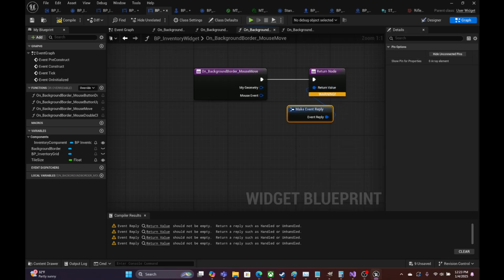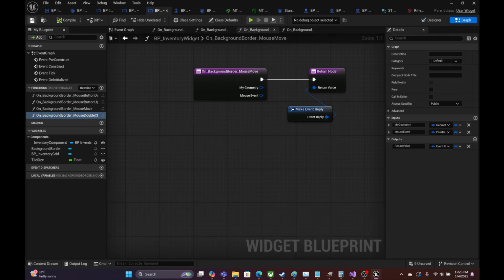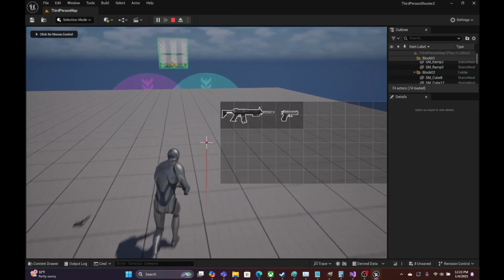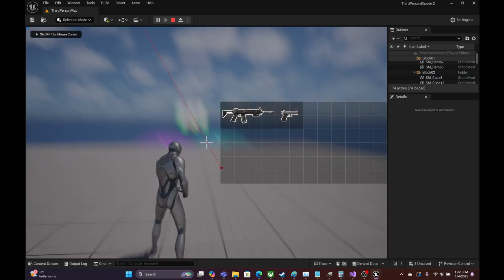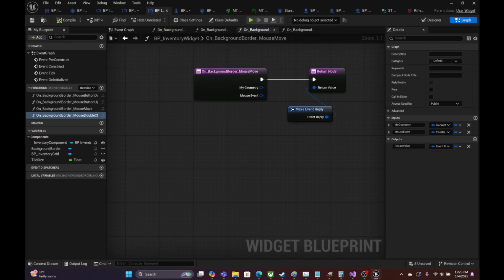Make event apply. All right, so now it should take input from the player away. Or not. Okay, maybe not.